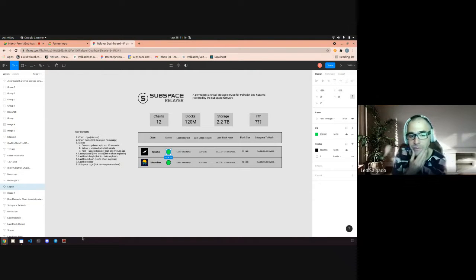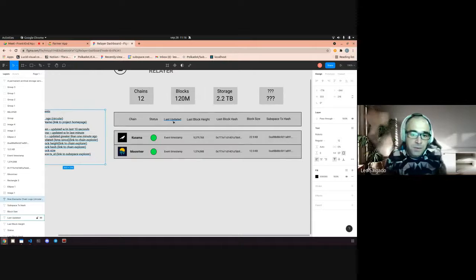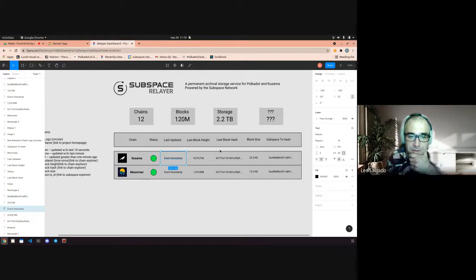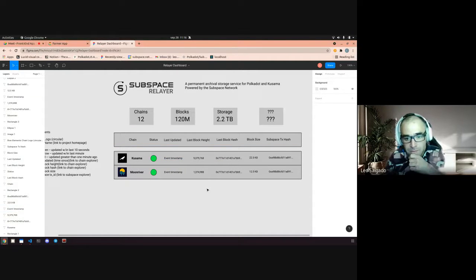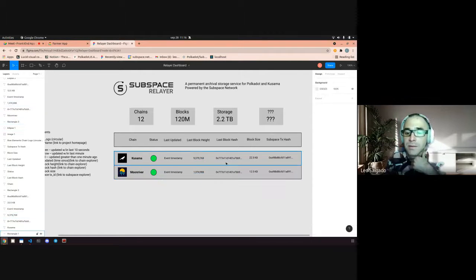If we don't have feeds in more than 1 minute, this will turn yellow, and it's set in here. And the last updated is the last event emitted in our chain. Actually, the last block number received in our chain, and the last block hash actually.